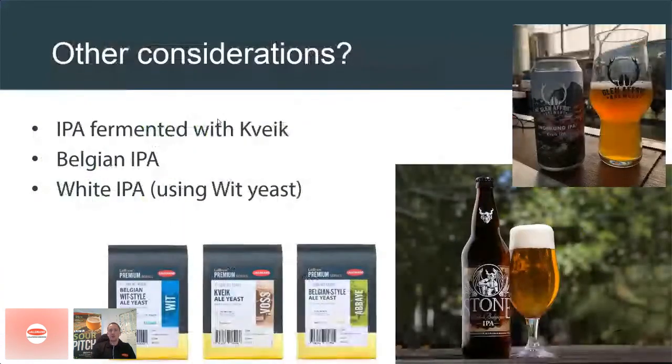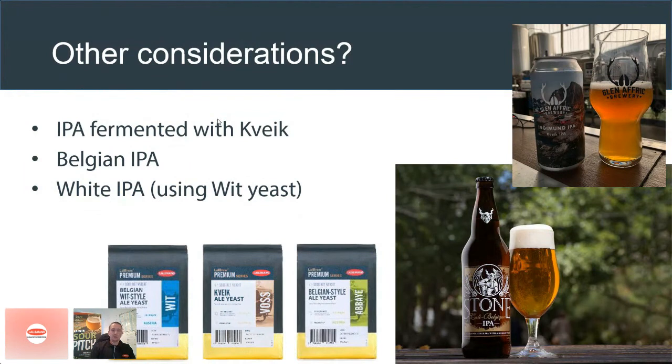Obviously, we've got those 5 main strains to focus on, but it'd be rude not to consider other strains as well. Kveik has been a huge new story in brewing. If I can refer you to our YouTube and Facebook pages, we have the fantastic Kveik presentation by Lars Marius Garshol, and I'd really urge you, if you haven't seen it already, to go back and learn more about Kveik. It's becoming very popular to ferment IPA styles with Kveik, and I've got a picture there of Glen Affric Brewery, their 6.5% Ingemund IPA, absolutely stunning modern IPA, which is fermented with the LALBREW Voss, which we launched earlier this year. You can see a picture of it there.